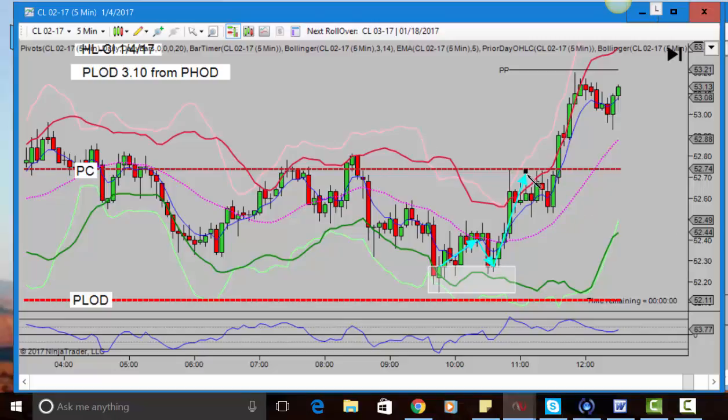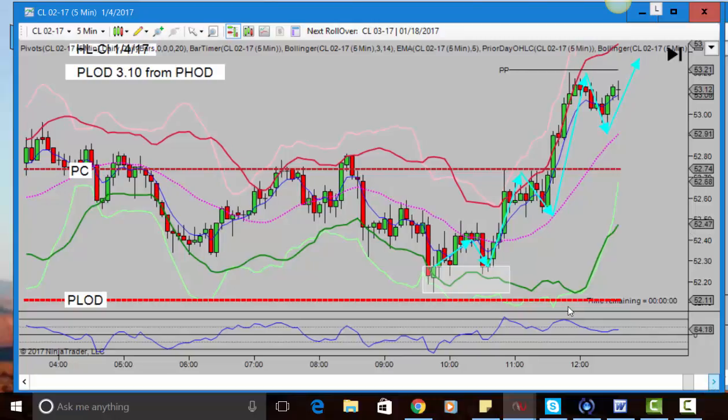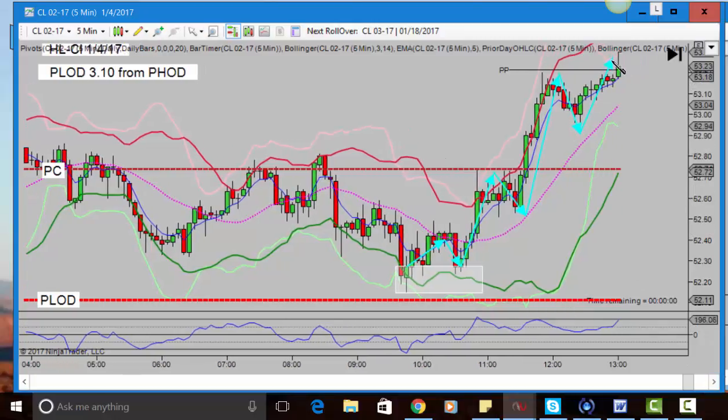When you bounced off a previous close, see it came back to the 20-period moving average, kind of retested this 0 line on the CCI. And now move number two, bam, broke through previous close. Now you're back at pivot point. You see it, pivot point, PP acted as resistance, pulled back to the 20 MA on the 0 line. And then there might have been another move in here. We'll see. Yeah, there was another move.